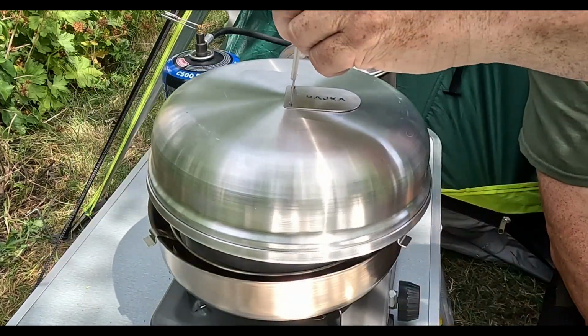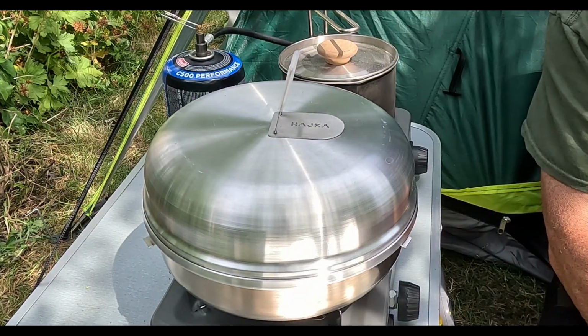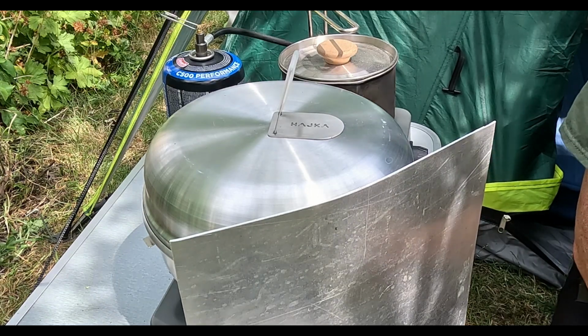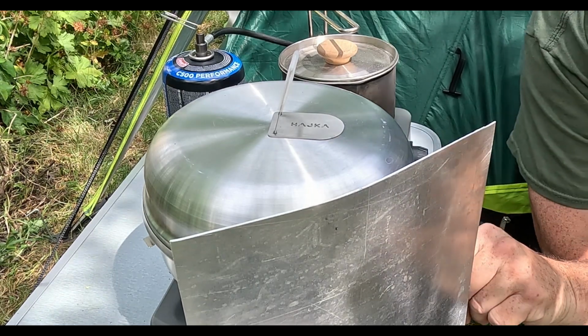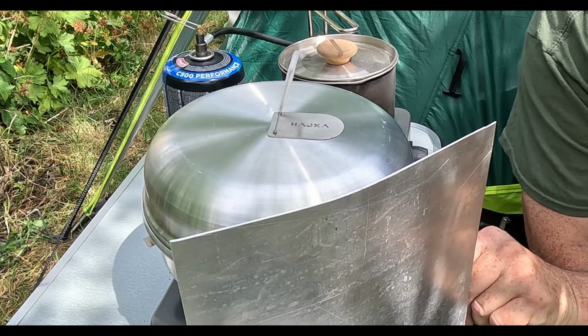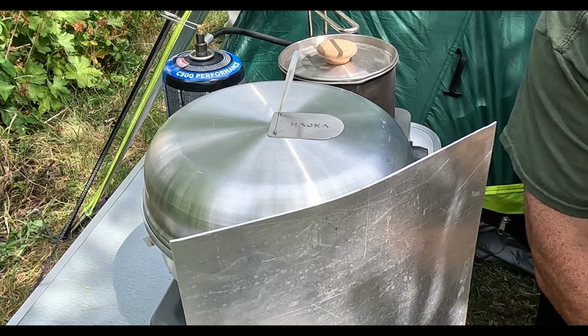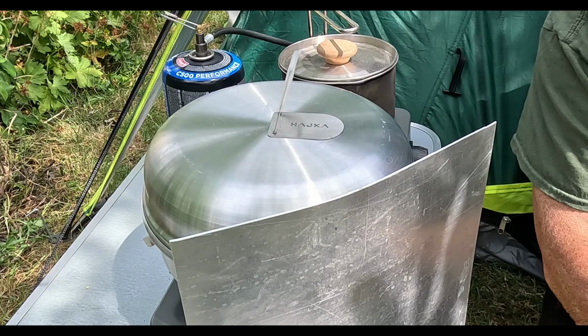Right, so we've hung a lid on that. I'll whack the windshield up as well, and yeah, we'll let it do its thing. We've got roughly the right setting on the burner now. Be about there. Right, and we'll see how it does.